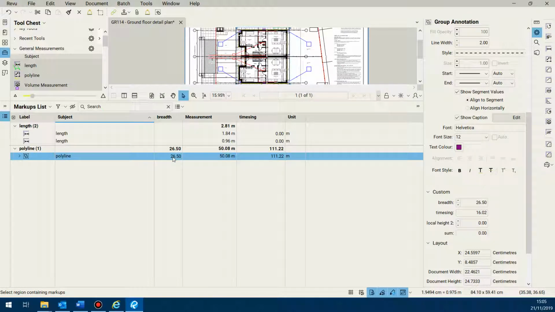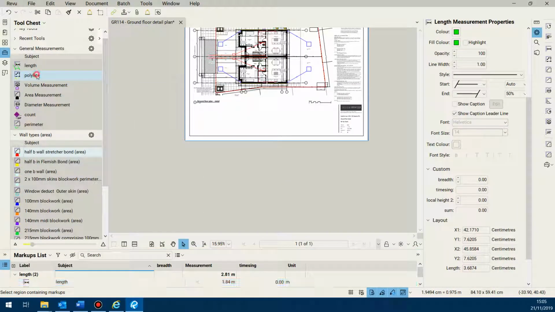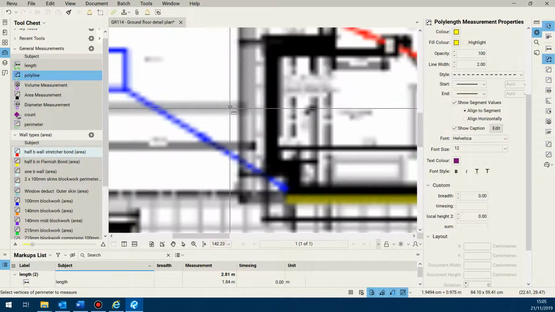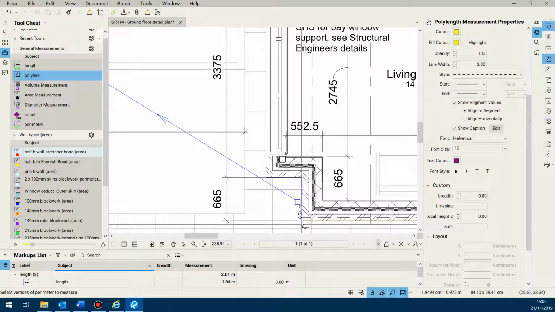Obviously that breadth won't be entirely correct, but if you've ever got the need to separate things out, that's a way of doing that. Just a little tip, bear that in mind. But let's get rid of that completely and show you that again. So grab polyline again, and we're going again around this perimeter.